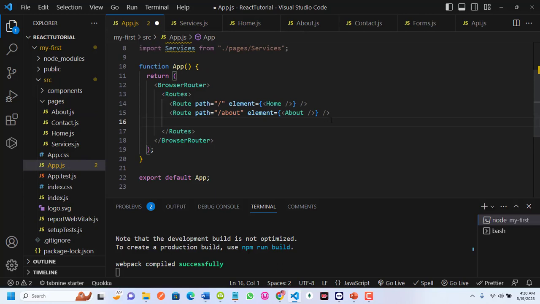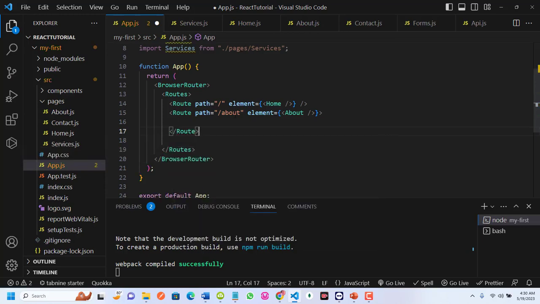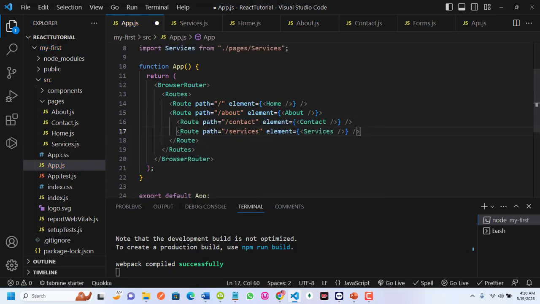I want this about to contain the services and contact pages, so I'll move that slash out. Then I'll create an ending route. Inside this about route, I'll paste the contact and services routes, so you can see that automatically the about is housing the contact and services routes.